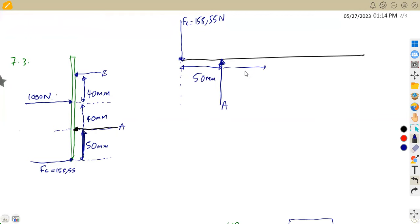So here we are going to move 40 millimeters until we are at the corresponding force of 1000 Newton. This is the one that corresponds to 1000 at this point. So we've got 1000 Newtons. From this force that we have, then to B, we're going to move another distance of 40 millimeters back to the support, which is at B.